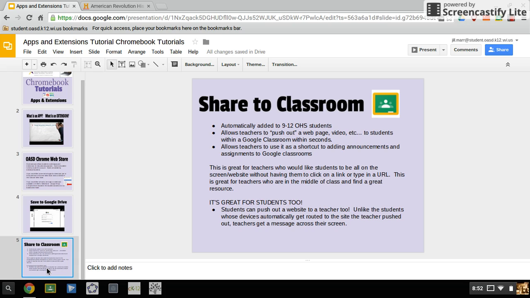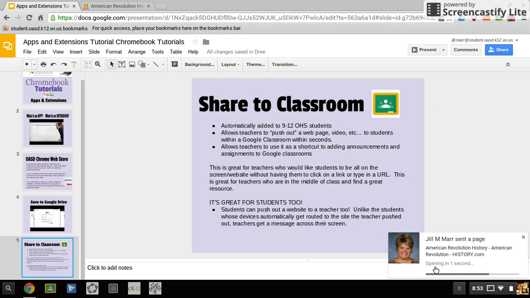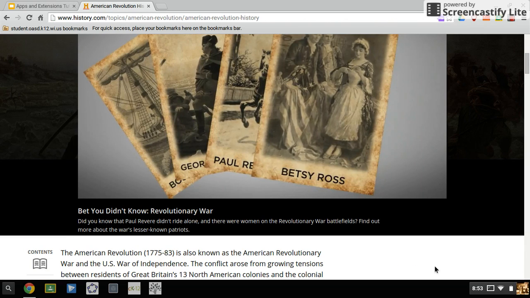So I'm going to demonstrate how this works. I am on a different computer that you can't see off screen. And as a teacher, I'm going to push out a website to this student account that I'm recording the screencast on. So I'm going to do Share to Classroom extension, and you can see it right up here for the student account. And I'm going to do Push to Students, and there's a big blue push button, and you will see a message come across the bottom here, and you'll see that it's opening in a couple seconds, and it automatically redirected the student to this site. So all the Chromebooks that are within this Google Classroom, you get to decide which classroom you're going to push this out to, and you can push it out to your class within seconds.